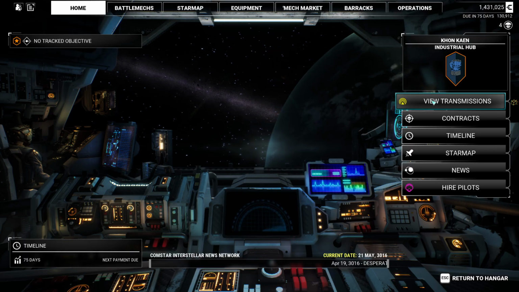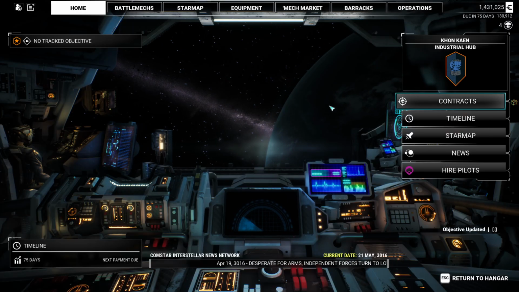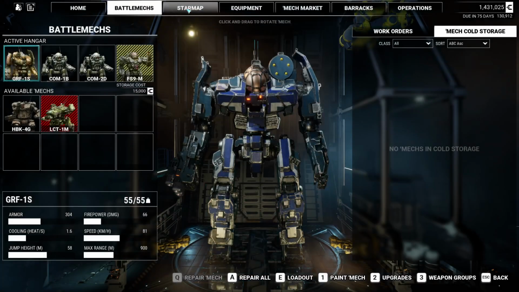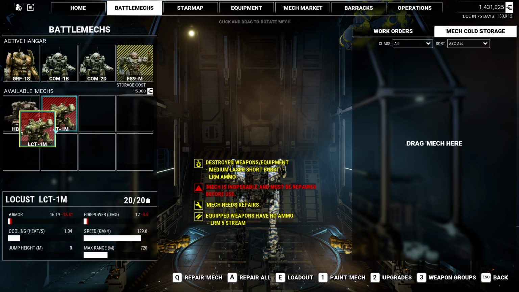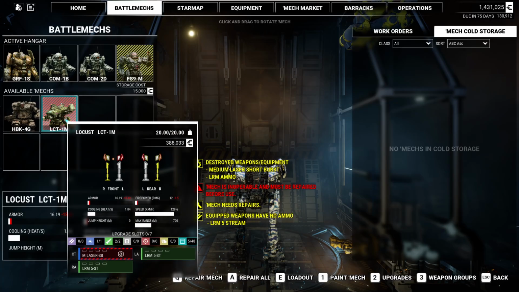All right. View transmission. Oh, okay. So we've unlocked the cantina. All right. Cool. Let's see. We're 388K.